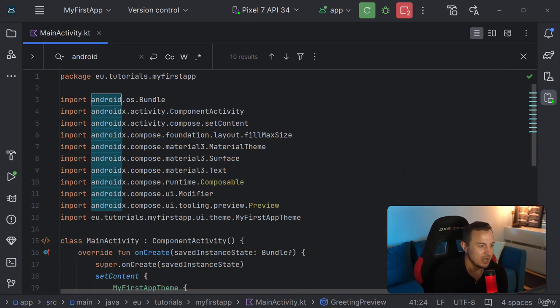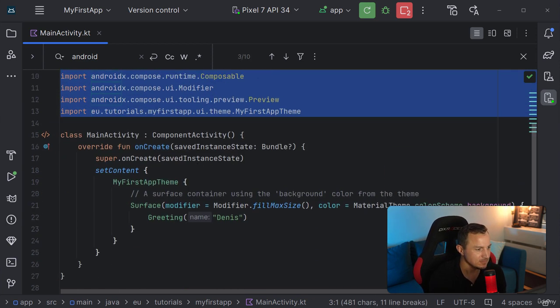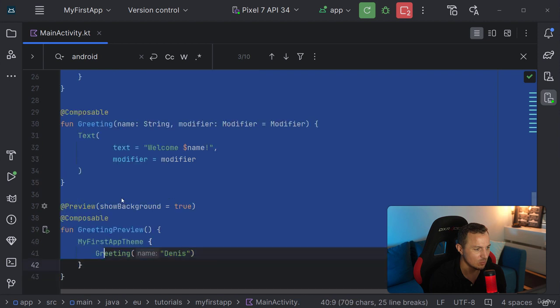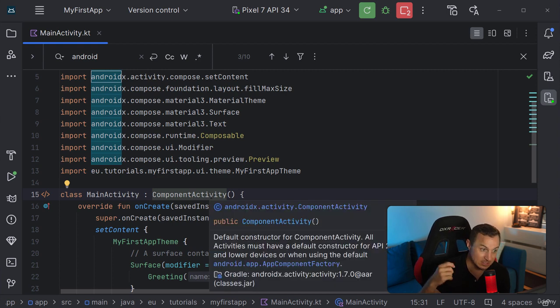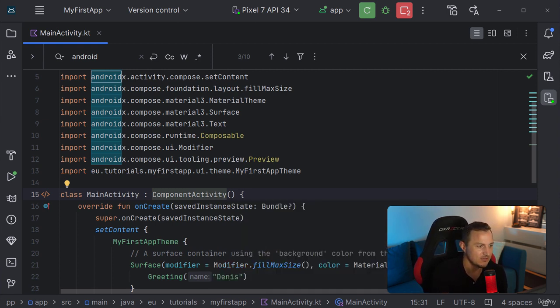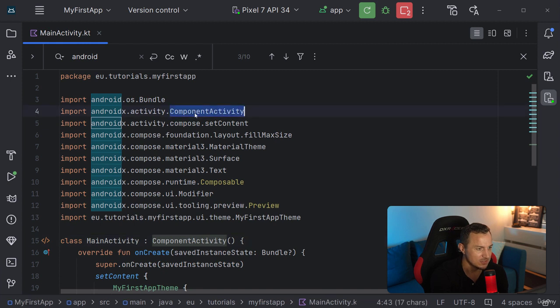Without this code here, none of that code down here would work, because how a component activity is supposed to behave is defined inside of this ComponentActivity import that we have here.